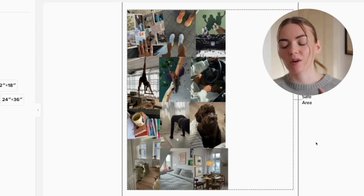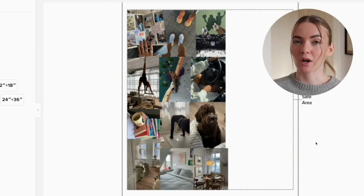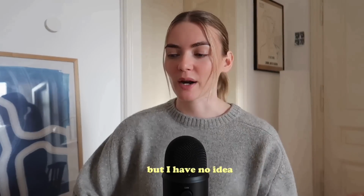And then I've got a photo of a car above. I'm not really sure what car I'm gonna get. I do not have one. And since I moved back to Slovenia, I really do need one here. I'm not sure which one I want. So that's why it's kind of a random photo of a random car. If I was clear, I would put the actual photo of the car I want, but I have no idea.